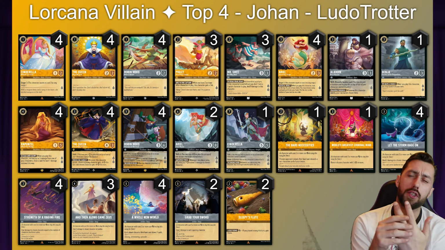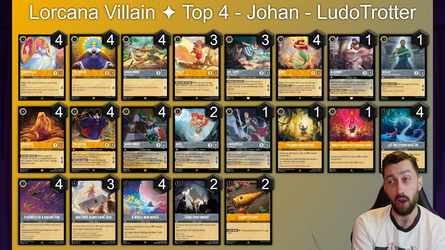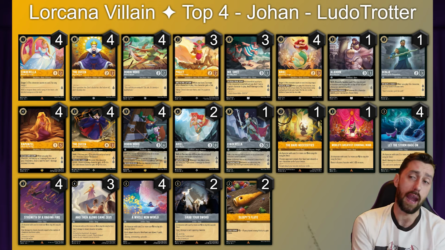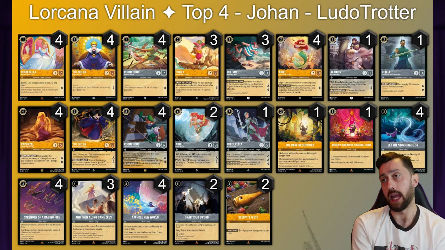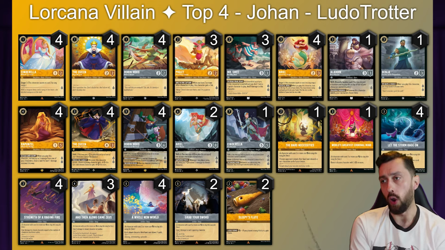Maui, Maleficent, Tamatoa, Cinderella Stout-Hearted, and of course we are running a 4/4 Queen line with the Floodborn having the ability to give 1 character +4 strength and 1 character -4. So we can manipulate opposing characters to bring more things into range. If anything, I'd like to see more copies of World's Greatest Criminal Mind, to be honest. 4 Storm, 4 Strength of a Raging Fire, 3 Along Came Zeus, which I think is a nice count. 4 Whole New World, the 2 Grab Your Swords. So lots of songs here that we can use to toot the Sleepy's Flute.